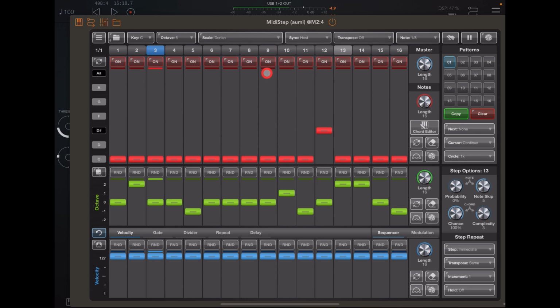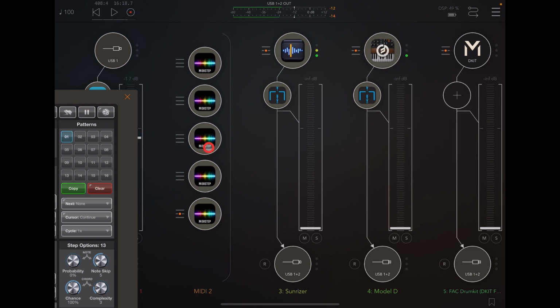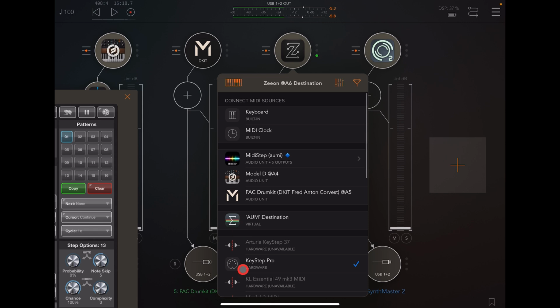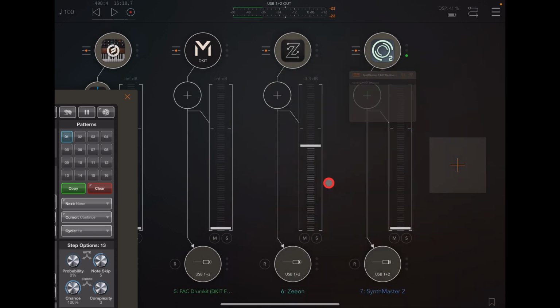So look, at the moment it's not polyphonic. I know it's not polyphonic because I'm pretty sure this is hooked up to my KeyStep Pro. Yeah, it is. So if I take that off there and I hook my KeyStep Pro up to this, turn that down, turn this up. That's right, it's polyphonic.